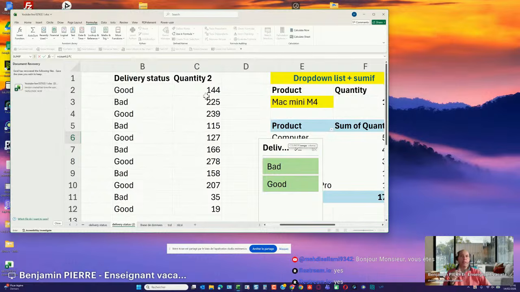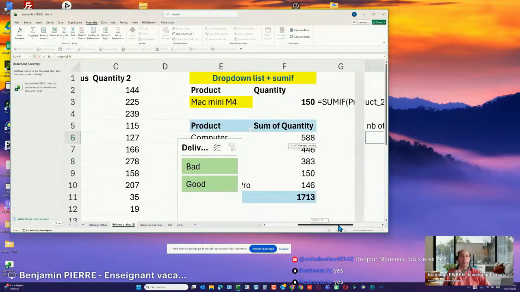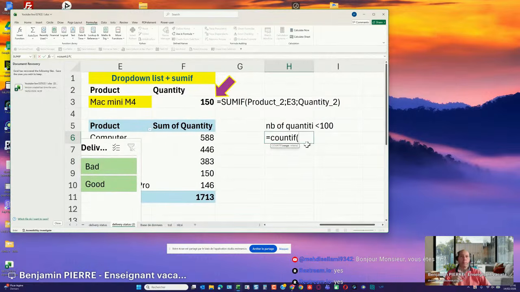So within this range, quantity 2, this one, I would like to display the number of cells containing a quantity less than 100.